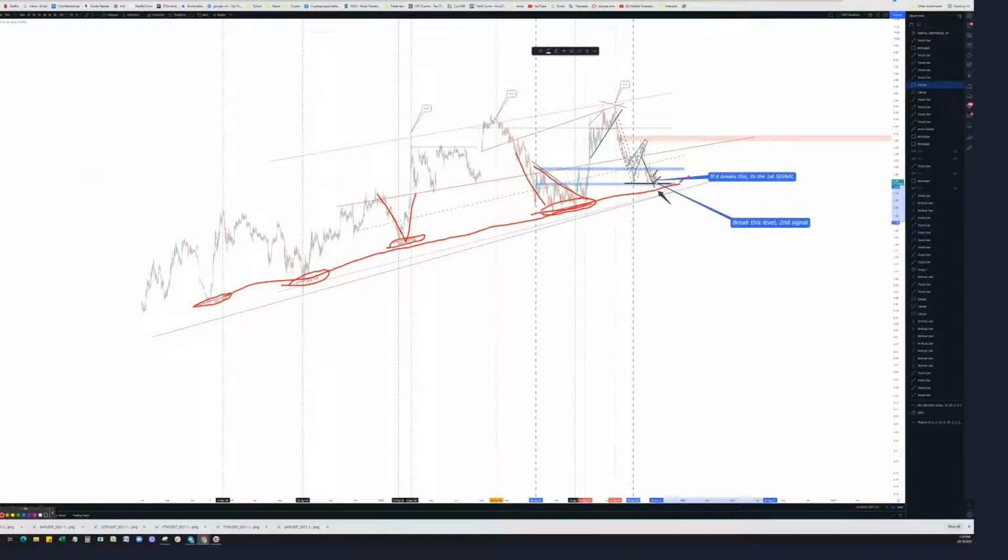So I'm thinking along this line, we can either break it and redefine new levels, or we can go that way. But this is going to be an interesting spot, this level. So if we break through, it does seem like nearby we're going to have a bit of a reversal and then potentially further down. So we'll need to keep an eye on this. This is a very important chart as far as I'm concerned, to understand where the previous tops are.